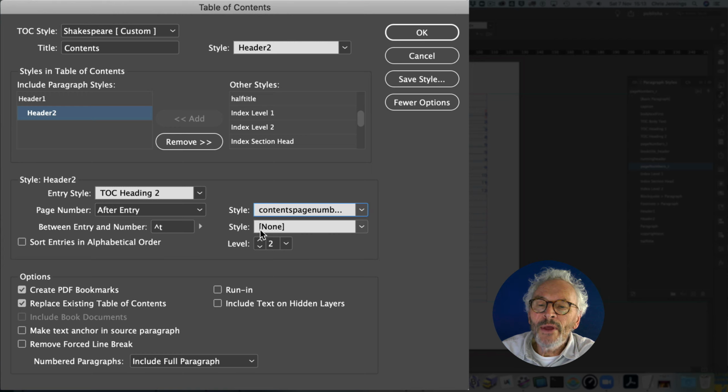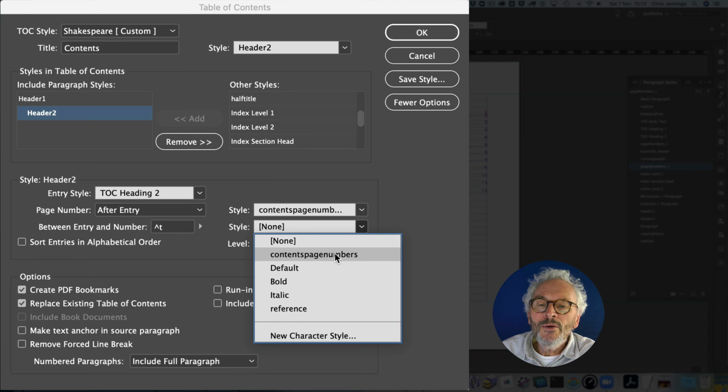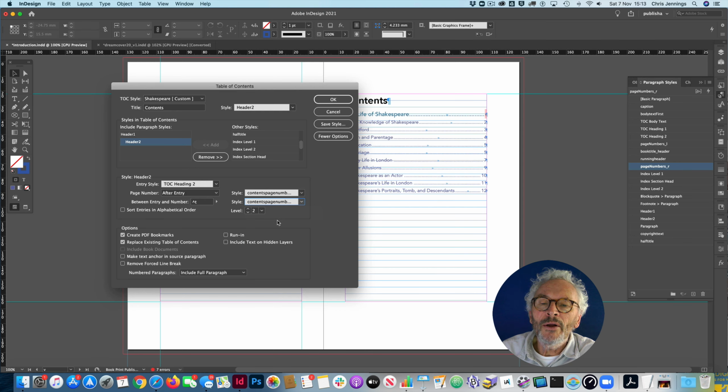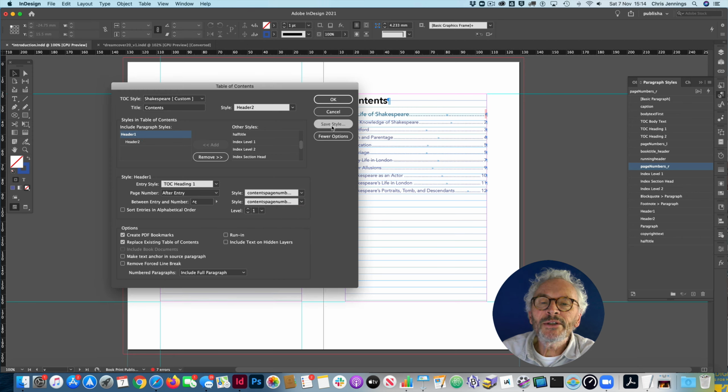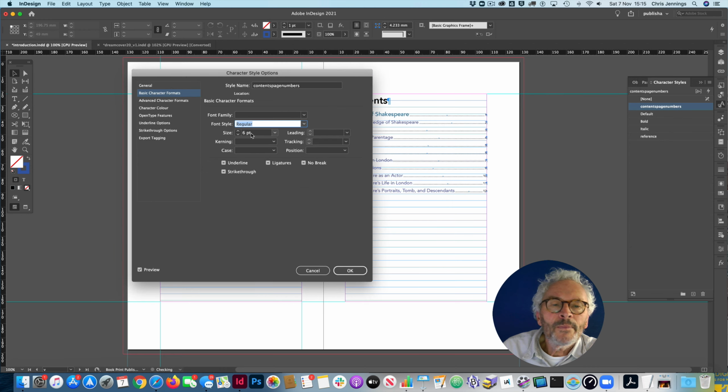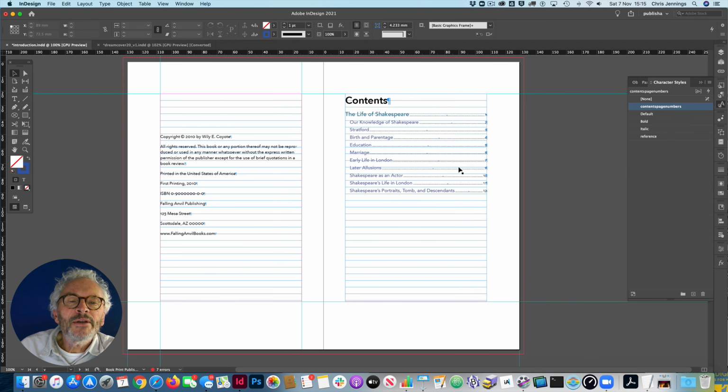And the way that I'm going to do that is in this, between entry and number, the tabs will of course be using the content page number style, and that's what I'm going to do for that. And I'm also going to do the same for this, like this. Now I'm going to save this style. Yeah, that's better. It should be regular, not bold. Okay, so that's sorted that out.